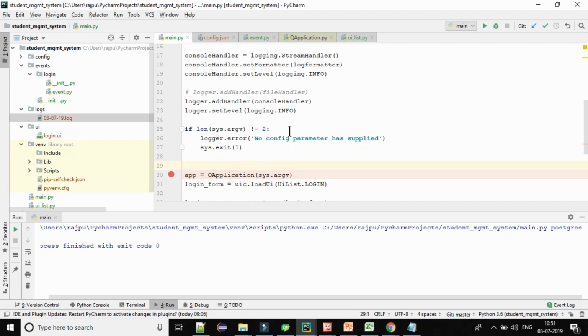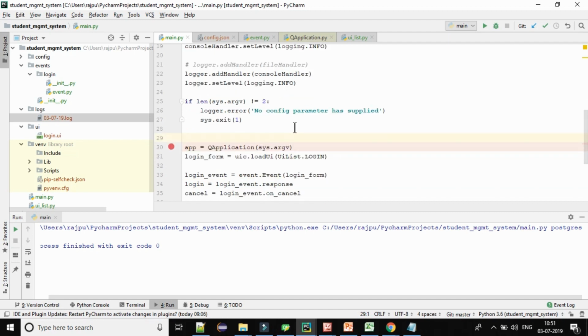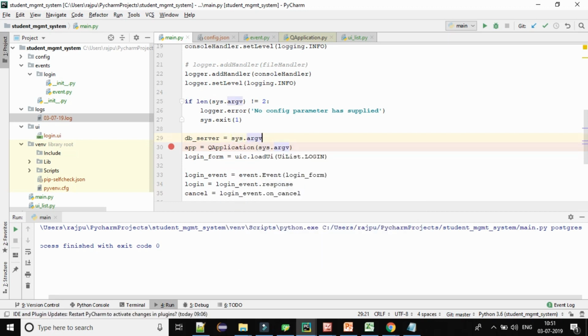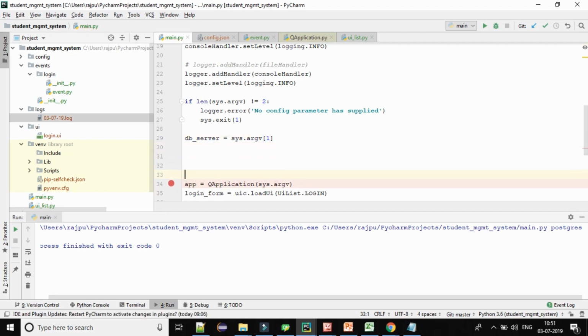Now here we will access the server name, db server, and that is sys.argv and it is on the first index, right? Now I need to access the db details.